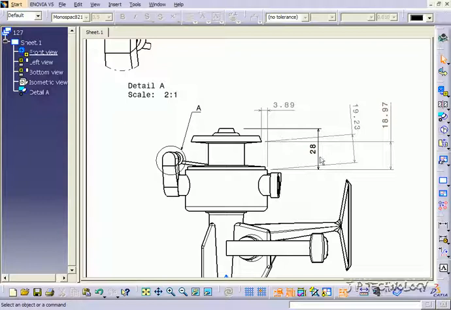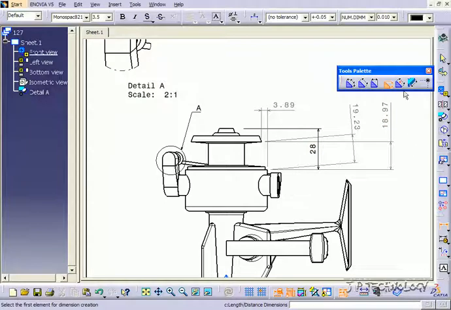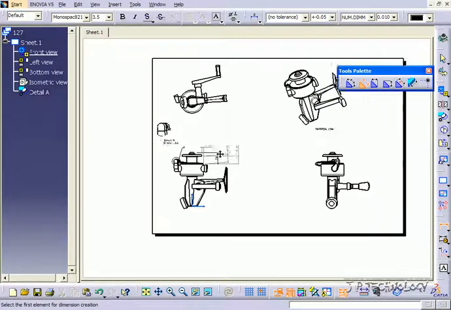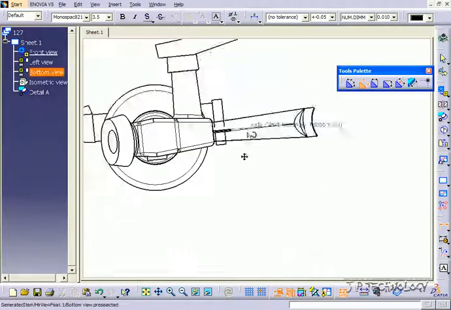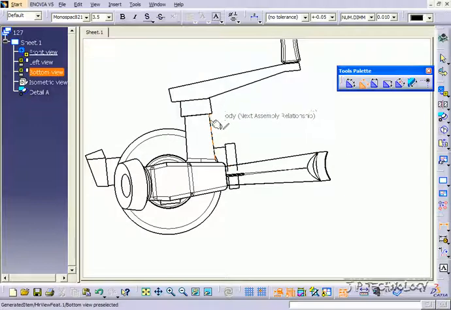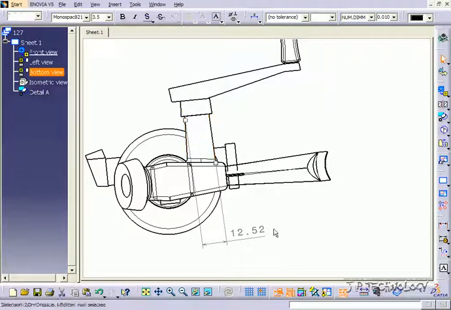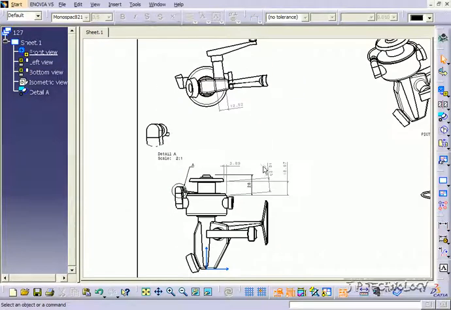So when you're going about it, you know what dimension you're looking for, and by using the vertical, horizontal, or forced dimension, you're able to force and impose those onto the drawing and get the results that you're really looking for. So with these, you're able to apply it to any drawing, any two lines, any two points. So you can just go around, click away at what you want, and you'll be getting your results. So that concludes our tutorial on the linear dimensions within CATIA V5.